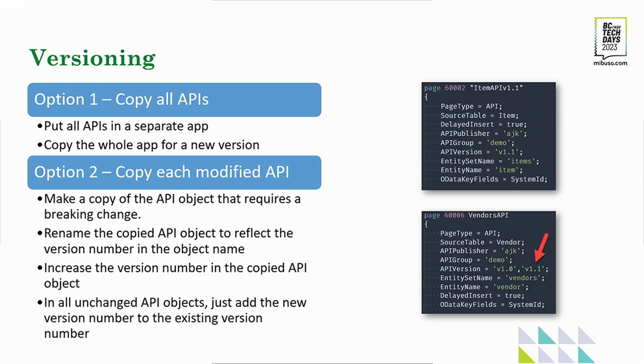Actually, in many cases, I don't even upversion the API, because in most cases, I own the integration as well, like an Azure function that is calling it, and there's no third party making use of my APIs. Usually I own that API and the other side as well. In that case, you just deal with it. You change the API, you change the other side, and you can continue. But if you have APIs in your solution to be used by other partners or customers, then you need to think about versioning, and now you have two options for that.